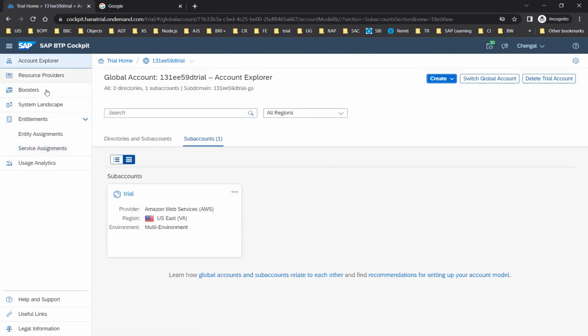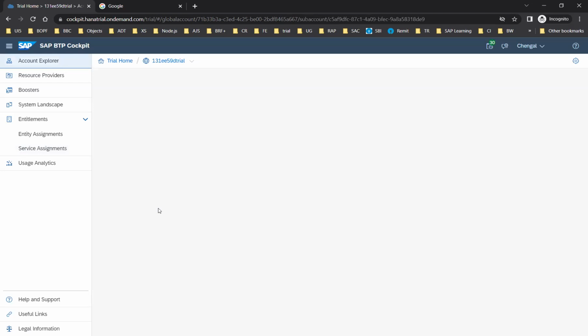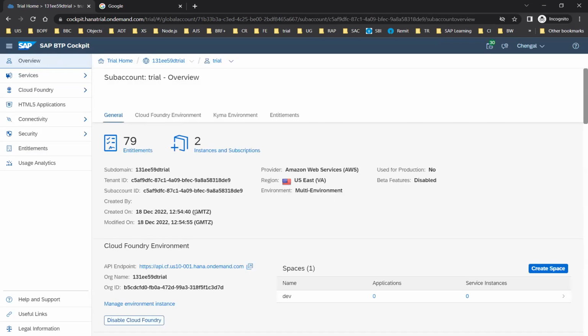Before that, if you click on the sub account, whenever we navigate further, all our navigation options on the left hand side automatically change. Right now, these are the options showing with respect to the sub account we have chosen.